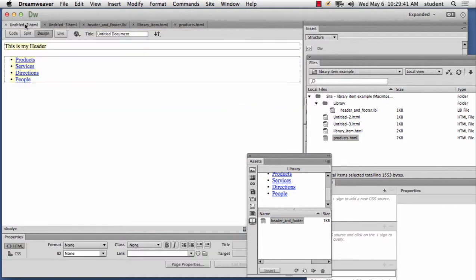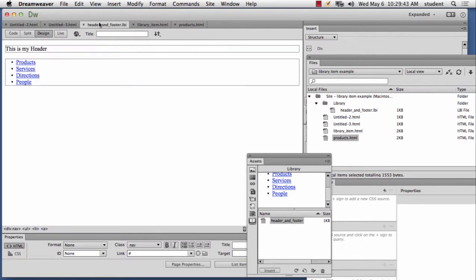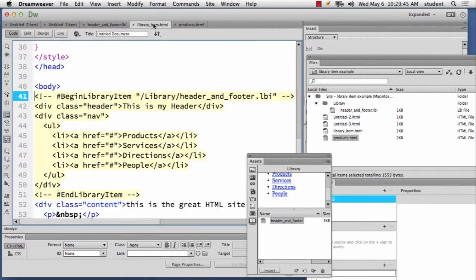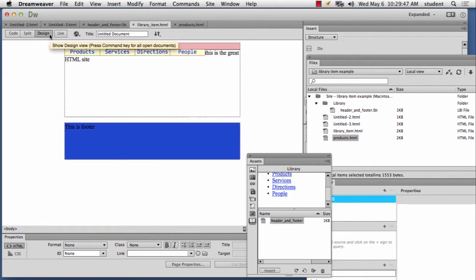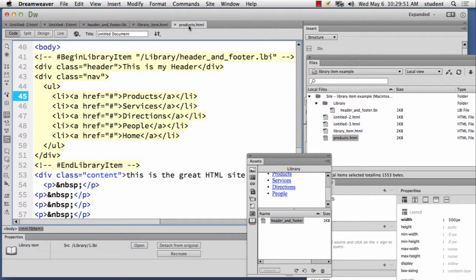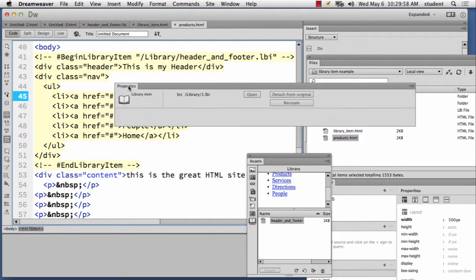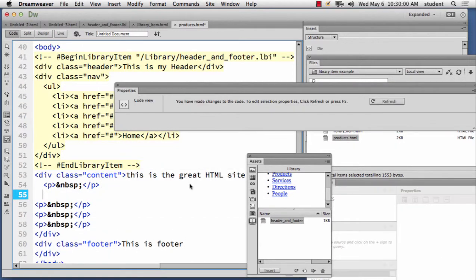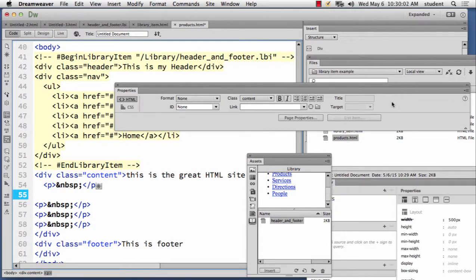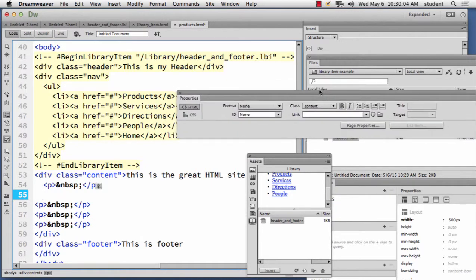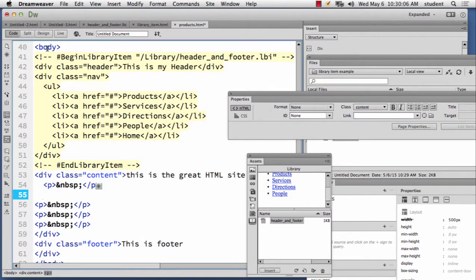That worked. That one, that one. This one, that's library item. This one for some reason, oh, it finally updated. Looked like it took forever, but this one still has home on it. I have no idea. But in theory, that's what it's supposed to do. You know how fickle this program is, right? Yes?